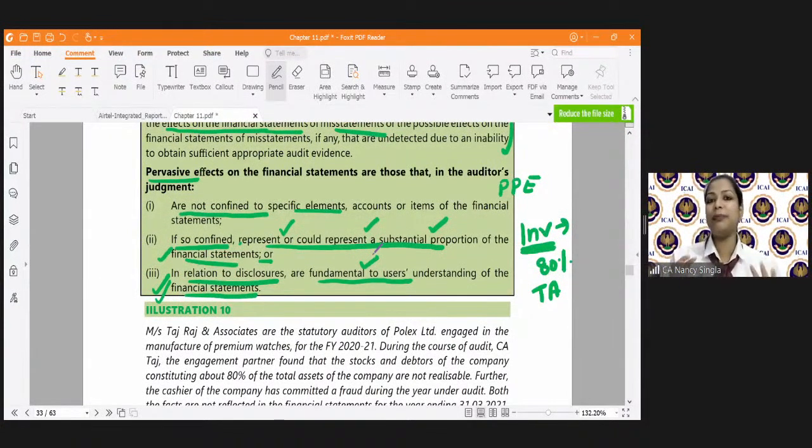And if a disclosure is misstated and it has an effect on the user's understanding of the financial statement, then also it will be considered as pervasive. So students, tell me the two factors on which the modification of the auditor's report depends: materiality and pervasiveness. Whether these are clear or not. Materiality and pervasiveness. Quickly.